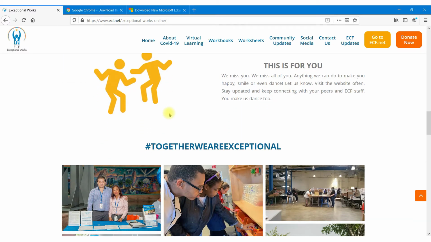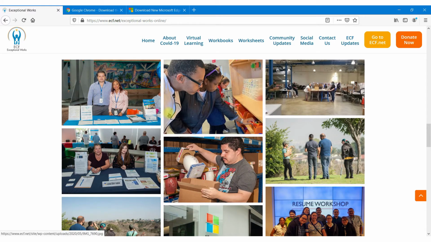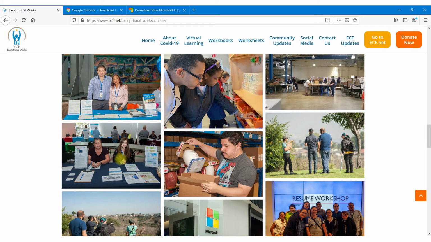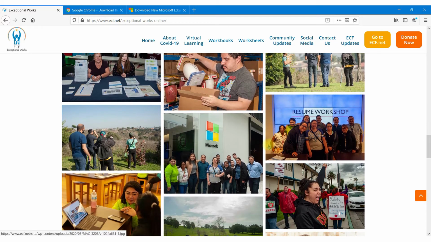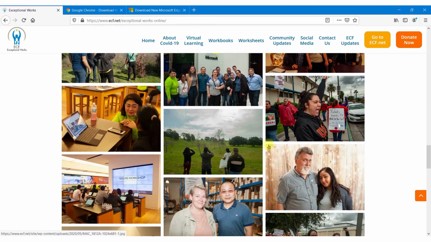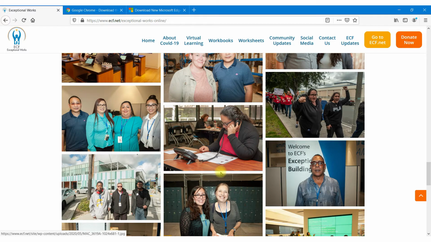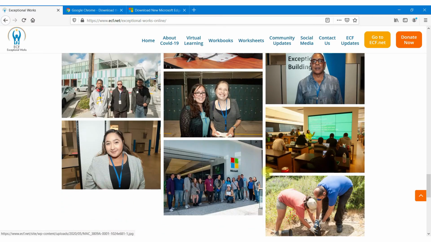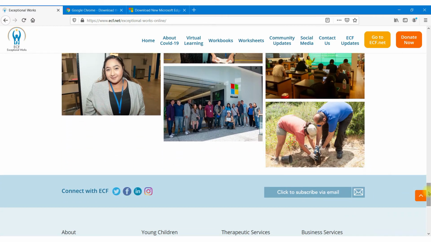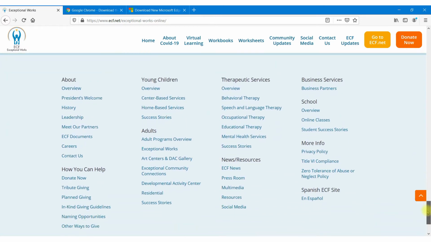If you scroll down, you are going to see pictures of folks that you recognize, some of your peers. We have pictures of staff and pictures of participants, and they alternate. You'll notice that's the theme here. There's a whole bunch of cool stuff here. Oh, there's Jess Barrientos. Shout out to Jess. So again, take a look at these pictures. That's pretty much what's on the home page.